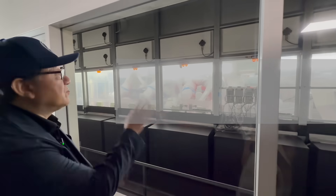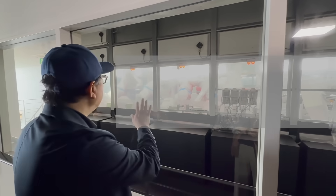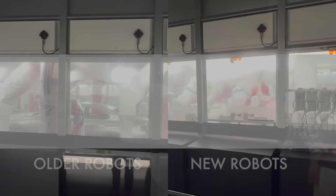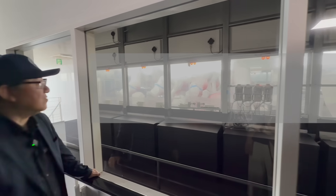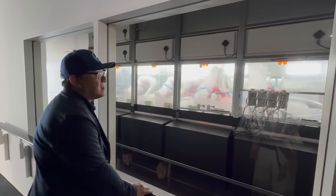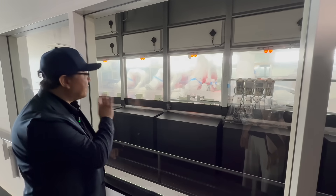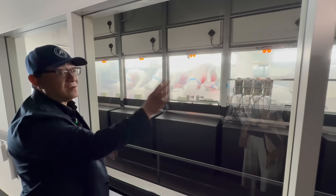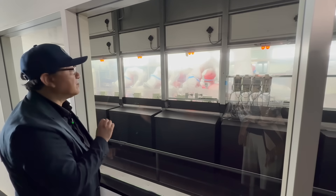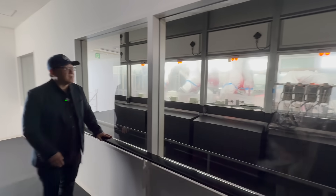Interestingly, they're in the process of replacing some of the robots here. The new ones are physically smaller — the arms and entire body are more compact compared to the previous generation. This is where the final clear coat is applied. The clear coat is critical for long-term durability, so they apply a fair amount of it — more so than any of the other paint layers — and take care to ensure the correct amount is applied each time.